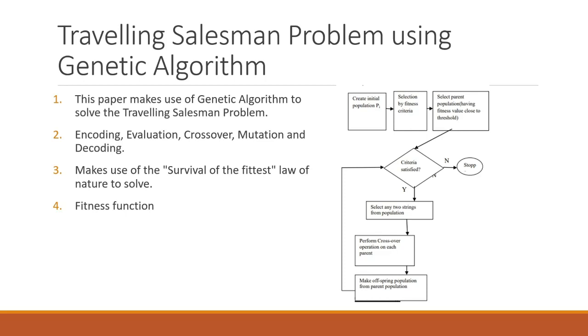Encoding is a suitable encoding found for the solution to the problem so that each possible solution has a unique encoding, and encoding is some form of a string. Evaluation: the initial population is selected usually at random, or through alternative techniques using heuristics that have already been researched or proposed in prior papers. And the fitness for each individual in this population is computed. That is, how well the individual fits the problem and whether it is a near optimum solution compared to the other individuals in the population.